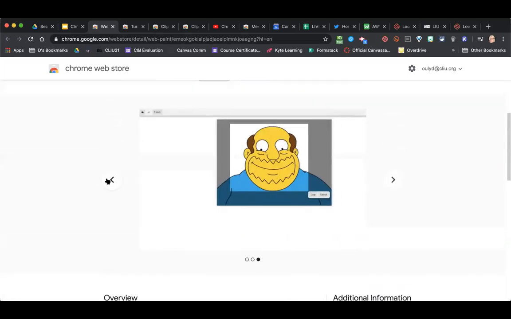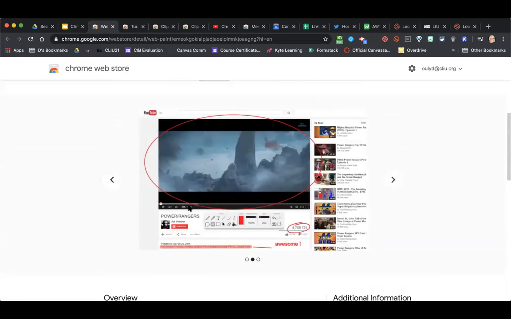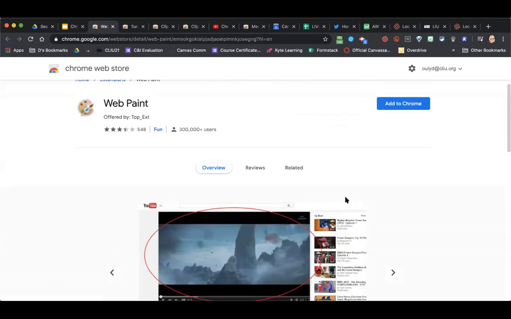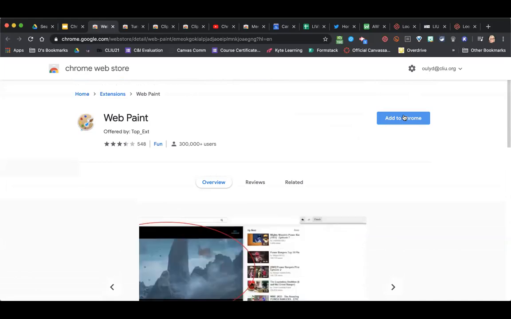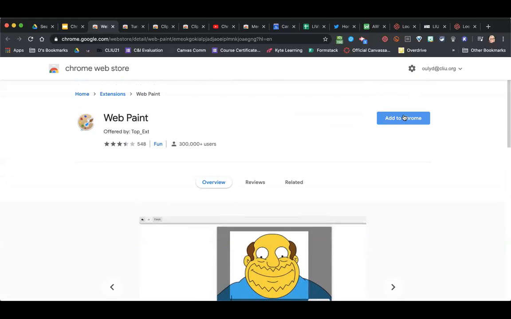You see this little toolbar right here? This is what pops up. It's going to allow you to draw, annotate and write over a web page that you're on. So if you're presenting something or showing students a website and you want to highlight something or write on something, you can do that.